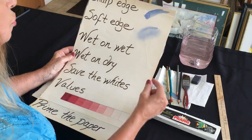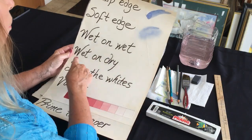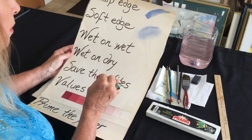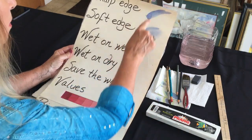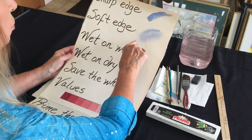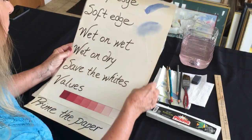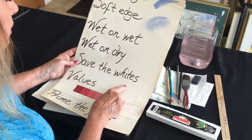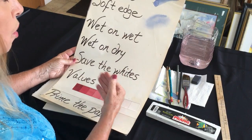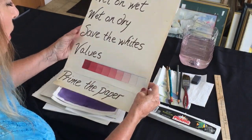Wet on wet means you're putting wet paint on wet paper. Wet on dry means you're putting wet paint on dry paper. So wet paint on dry paper gives you sharp edges. Wet paint on wet paper gives you soft edges. That's also called a wash. Save the white is something you want to do in watercolor because you don't use white paint. Save the white of your paper.